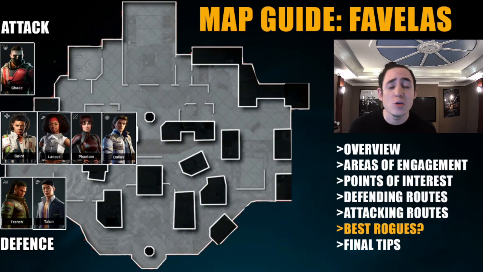Well, realistically, I think you can play almost every rogue on this map just fine, but I've highlighted some that I think are particularly unique and good for this map. For attack, I've actually chosen to go Shark, and the reason for this is because of his overhill and the ability to breach with his overhill quite safely.